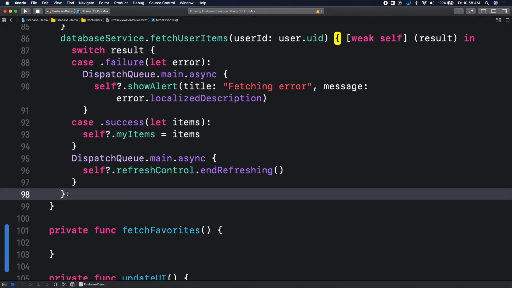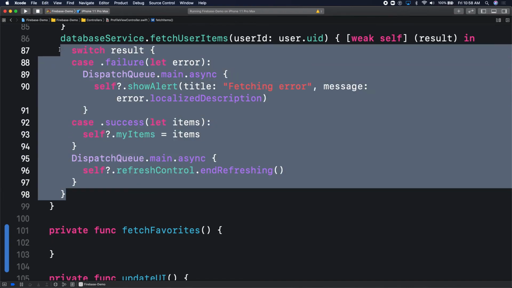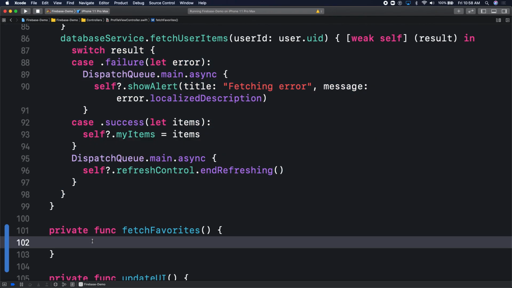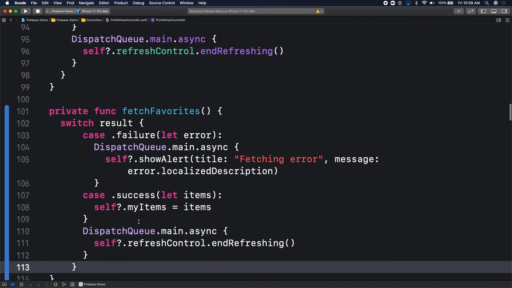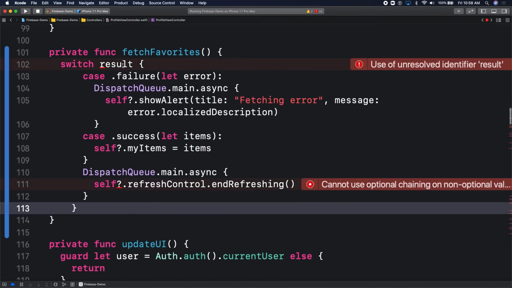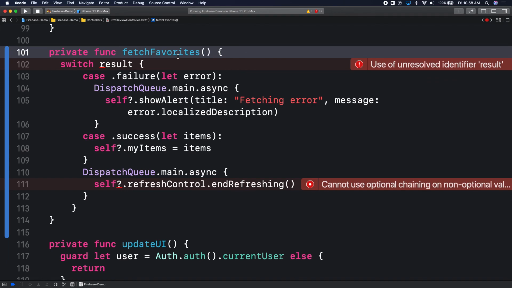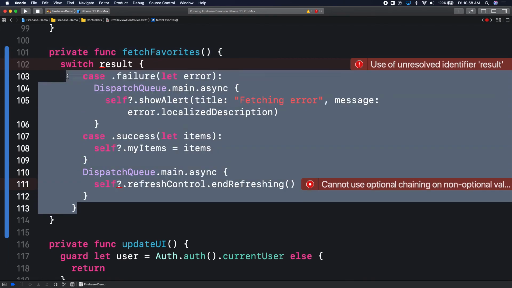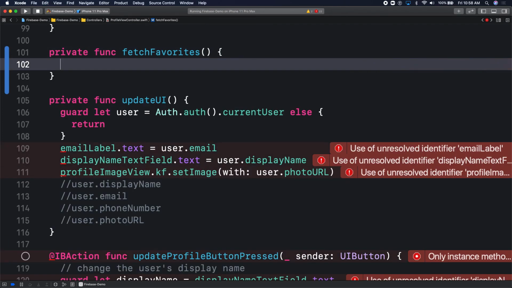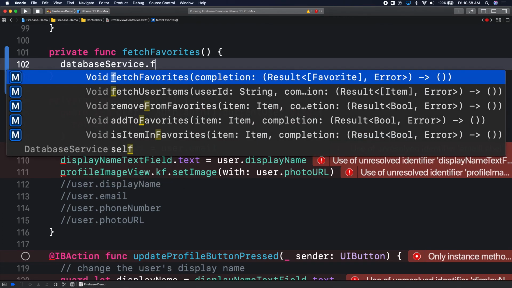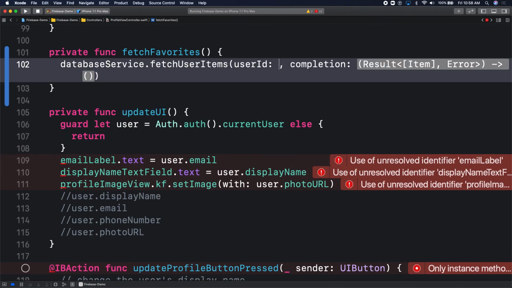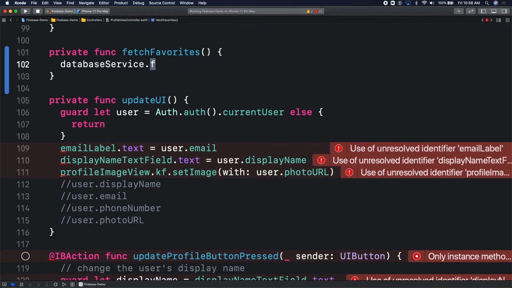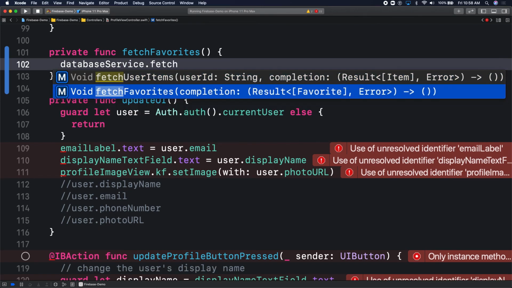For time, let's just copy this and put it in here. I'm being a little too lazy. We have to call it first: database service dot fetch favorites.